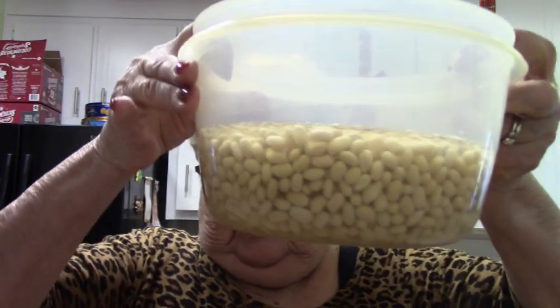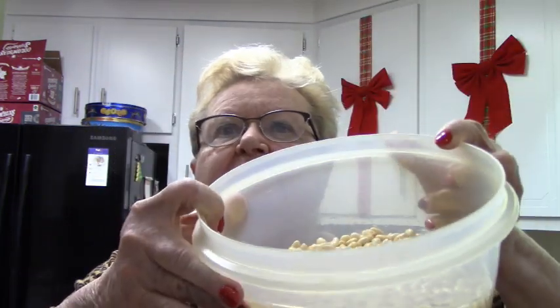So let's see, 7, 8, 9, 10, 11, 12, 5. They've been soaking for 7 hours. That's more than enough time. And you can tell by looking at these how big they have gotten. Okay? So I think I'm going to start with 25 and see where we end up.